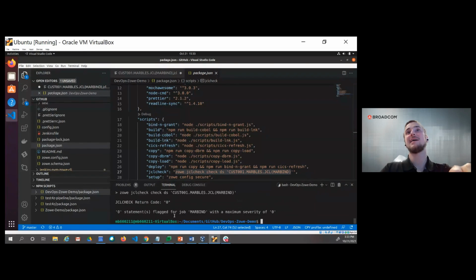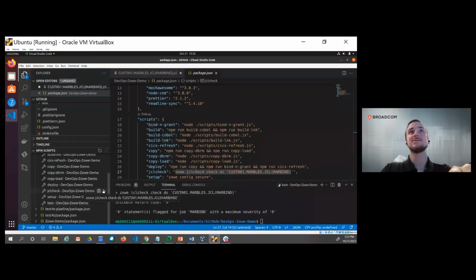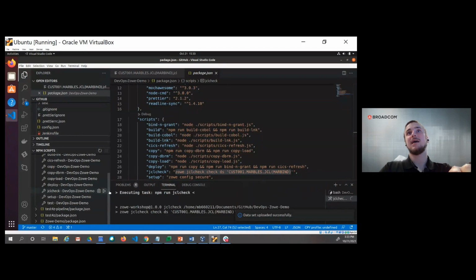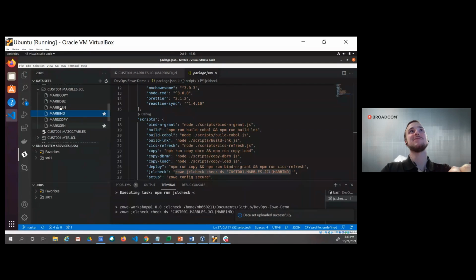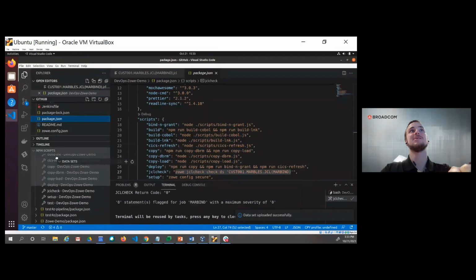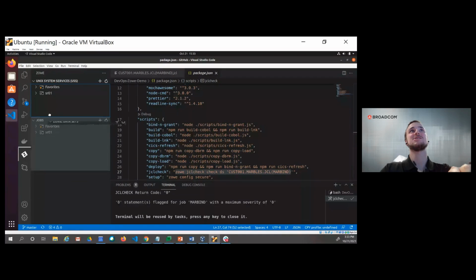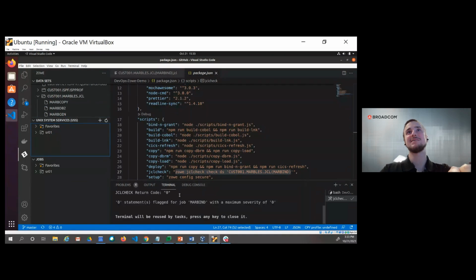If you're a fan of UI over CLI, all of this integrates nicely with my IDE. So I can run JCL check here. And also these displays I wanted to mention are completely configurable. So if I wanted, all of this over in my file explorer, for example, you can move these things around. So here I move this around. Just showing that you can fully customize the environment to meet your personal preferences.